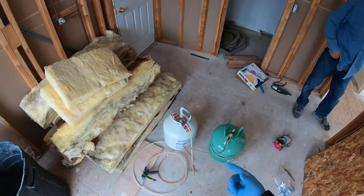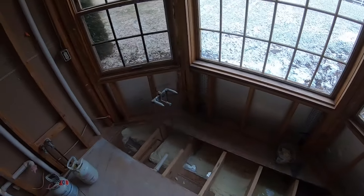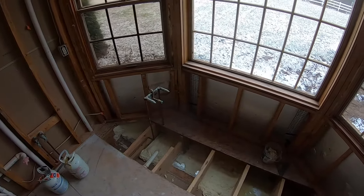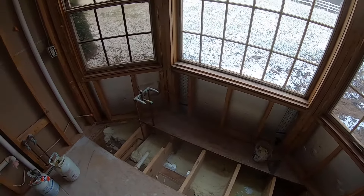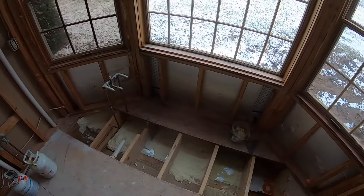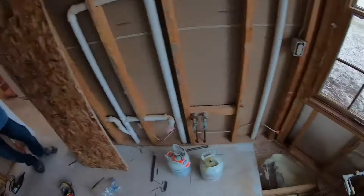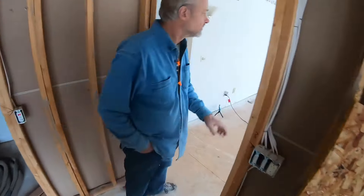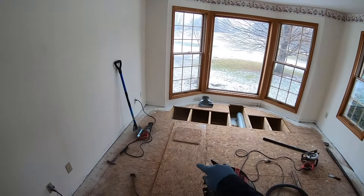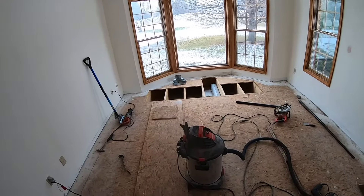I got the FrothPak 620 square feet cans and did the 250 square feet initially. You've got to be careful when using the FrothPak because towards the end, if you're running out of the A or the B, the foam doesn't cure right — it got really brittle, as you can see over here, so we scraped a lot of it out. We also opened up under the other bay window, cleaned all that out, and I'm going to spray foam under there and do all the box sill in the unfinished area down by my furnace.